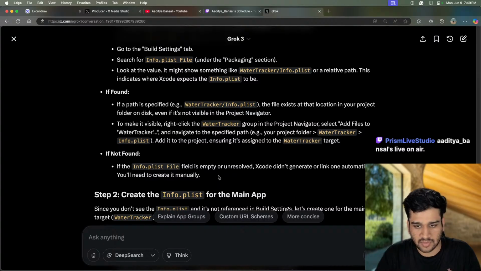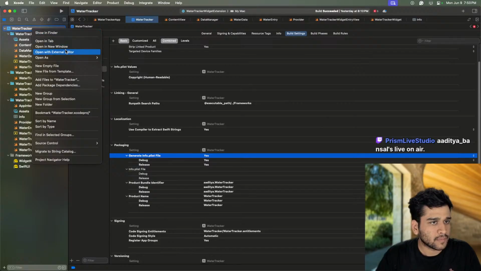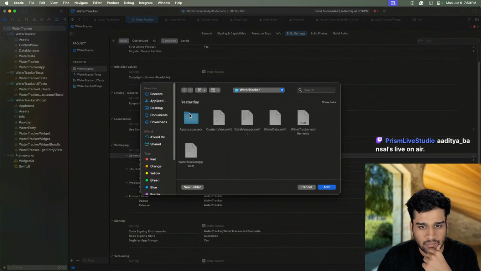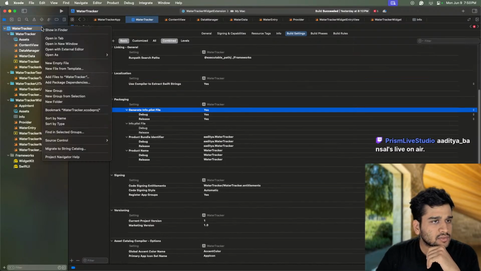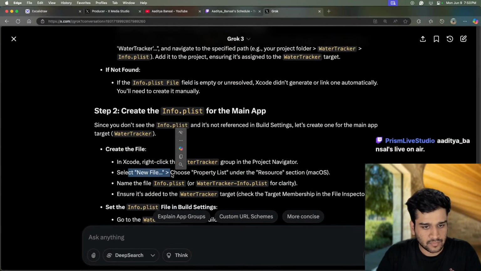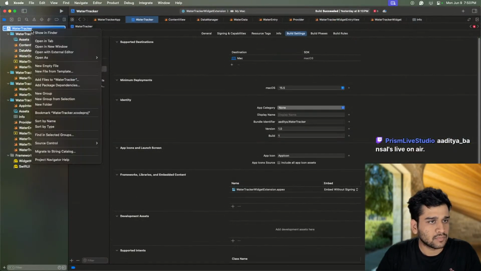If it's empty, it's going to be generated. So this file I have to find, new file.